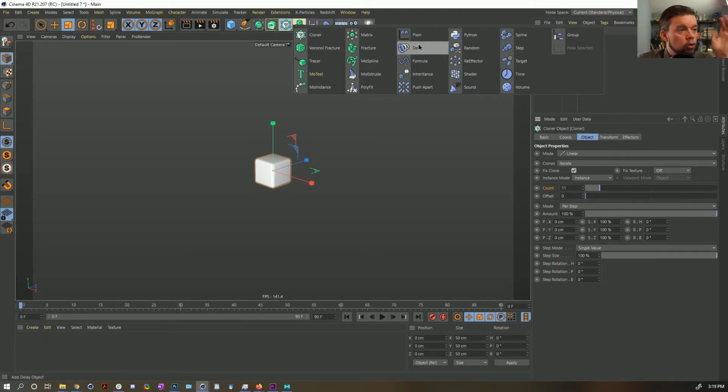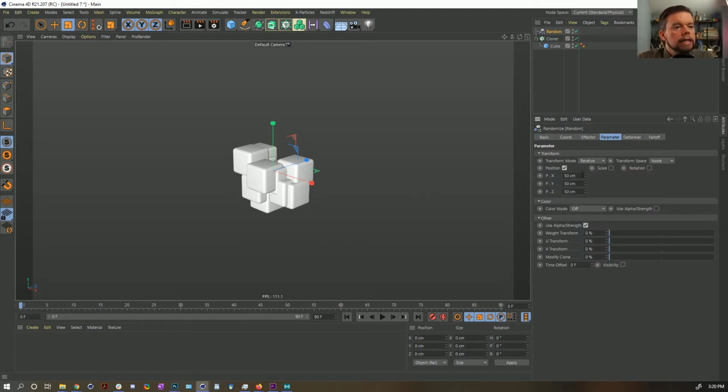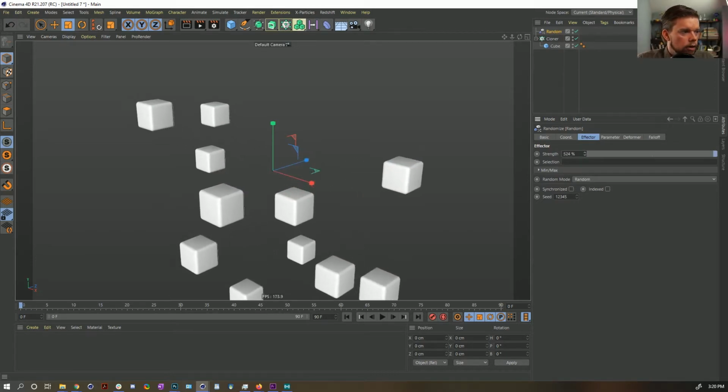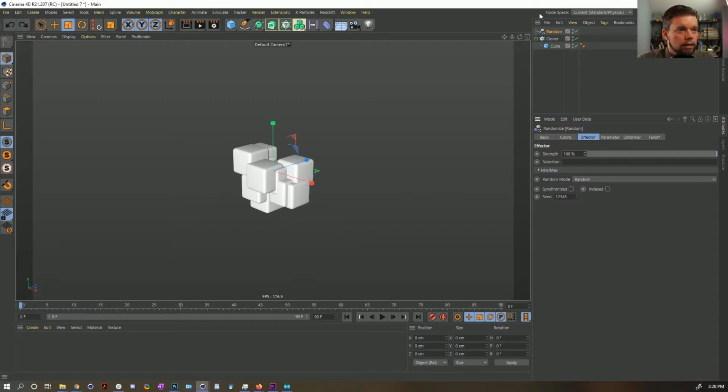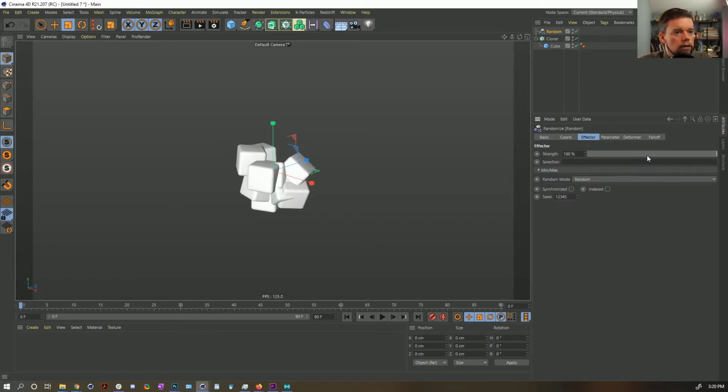Now, I'm trying to think. I mean, there's so many different ways we could do this. Let's make it a little more interactive. Not literally dynamic, but like dynamic in our approach. Because the straightforward thing would be like, okay, we'll make a random effector, and then we'll start animating this upward. But that's a little straightforward. Let's make it fancier. So one thought is, yes, we've got the random. Yes, let's get some rotation going in there. 90, 90, 90. So it's not too much. And let's see if that transition is good.